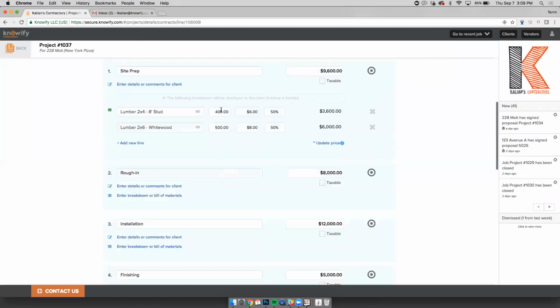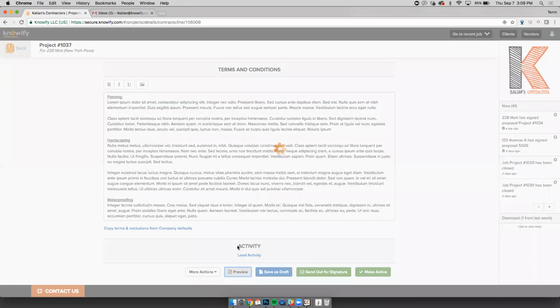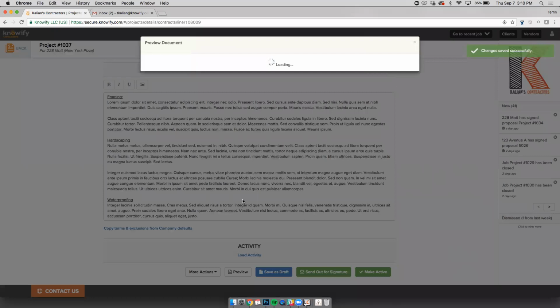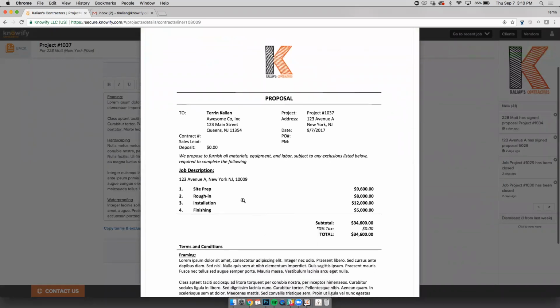But you now have the option to choose which one of these are displayed. So you don't have to put this on every single proposal. So if you're using simple or advanced job costing, you can just kind of get in there, rattle off your list of items for your internal reference, and so you can quote the price, but it doesn't need to be shown to the client that way.